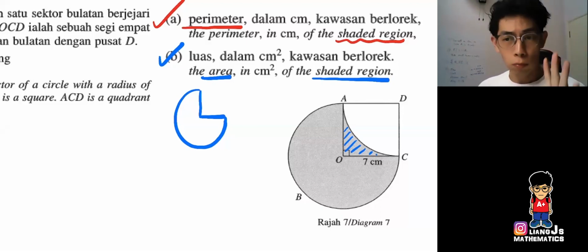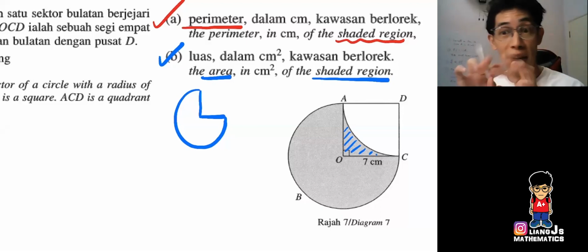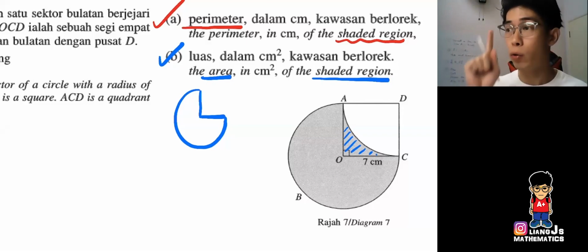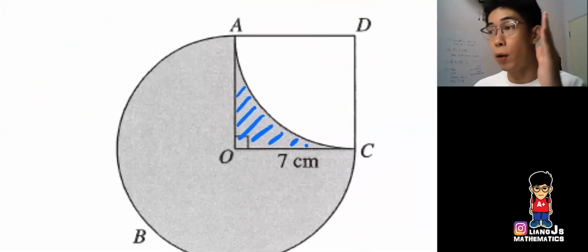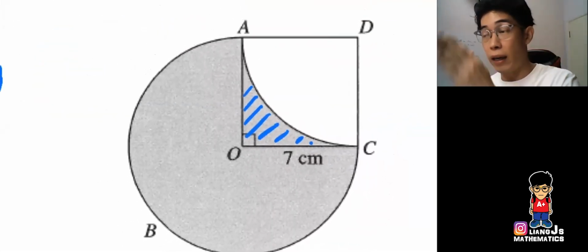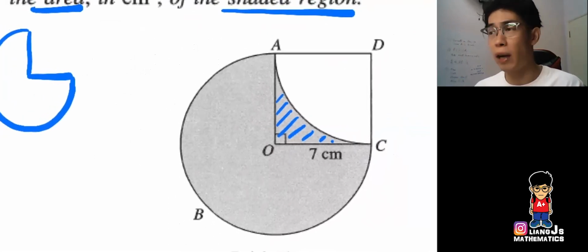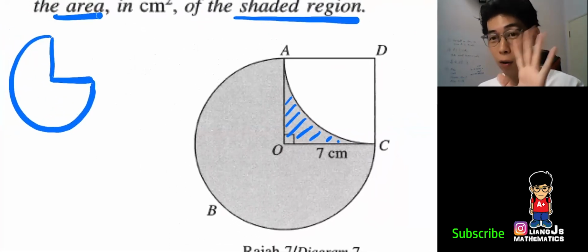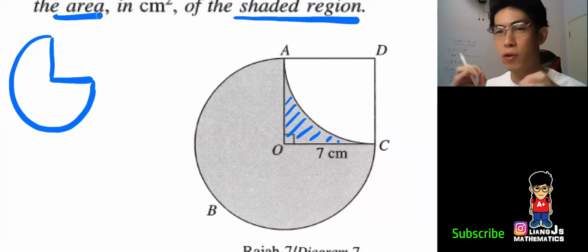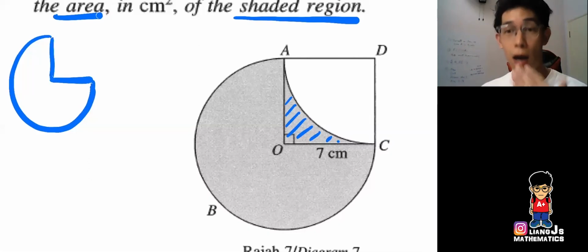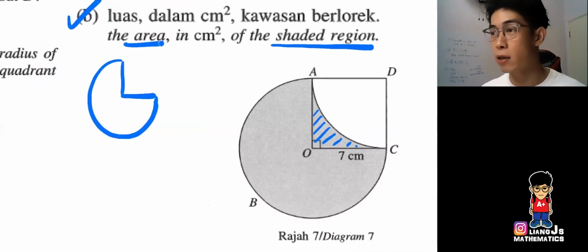Now I want everybody to try in chats. Can you see I shaded this in blue color already? If I want you to find this part, how will you get the area? Can you describe to me how you will get it? Not the calculation. I will show you the calculation later. I will assume everybody doesn't know the calculation. I want to ask how we get the shaded region. Can you type it in chat so I can see it? I give you a good 30 seconds.